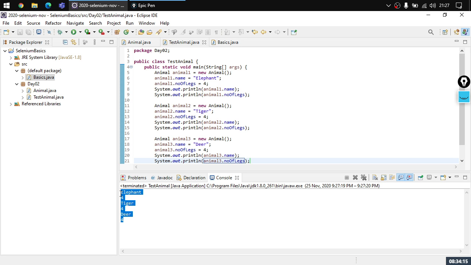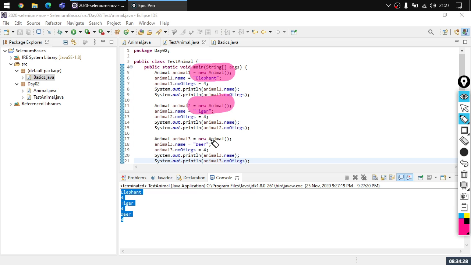That is okay. Now, as we are creating three different objects here, which three different objects? Object 1, object 2, and object 3. Question is, can we play around with the objects? This means, can we pass on the object to another reference variable as well?